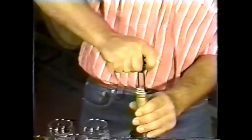It's easy to use. First of all, you take the long prong, insert it between the cork and the glass, start the second blade, rock it slowly down over the cork. Once you're down, grab the bottle, give it a slight twist to break the seal, and just slowly twist the cork out. It's very easy, no cork dust, and since there's no hole, you can reuse the cork.